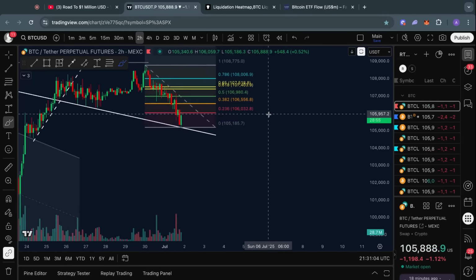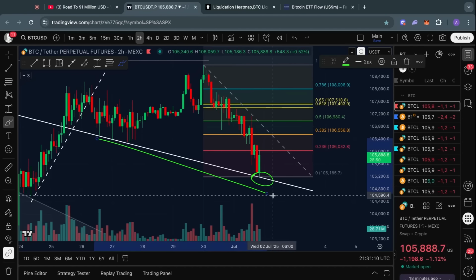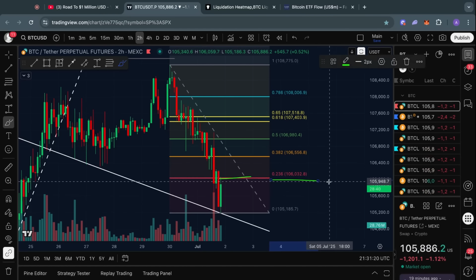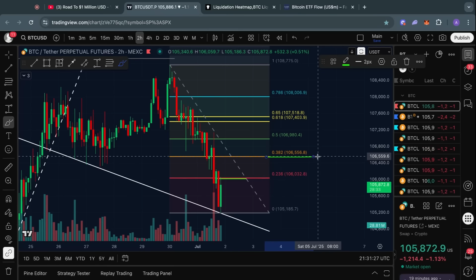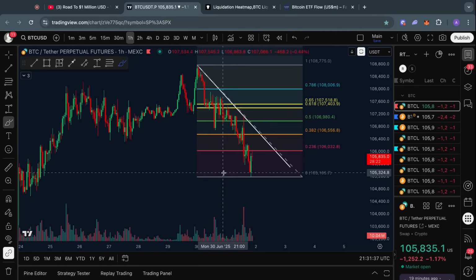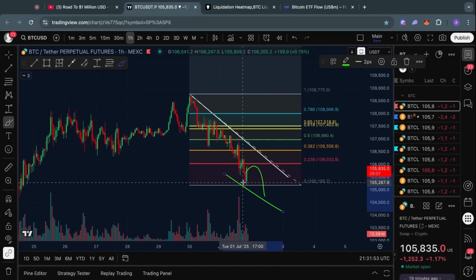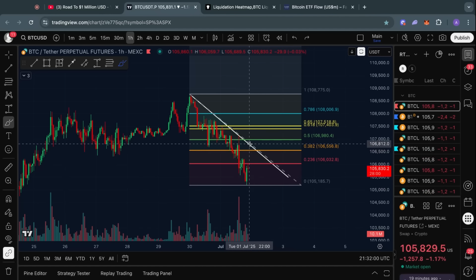Another thing to keep an eye on is, for example, this 2-hour time frame where we have just found some support along this descending trend line. So right now I'm looking towards these Fibonacci levels, like for example this 0.236 sitting at 106K as a potential area of resistance. And above that, we also have resistance at this 0.382 sitting at 106.6K. Overall, though, as you can see on this 1-hour time frame, the trend is still down here. So if you're really looking for some kind of a next move to the upside, then look for a potential bullish divergence to confirm. But even if that does not end up happening, at the very least, guys, we need to break this descending trend line.